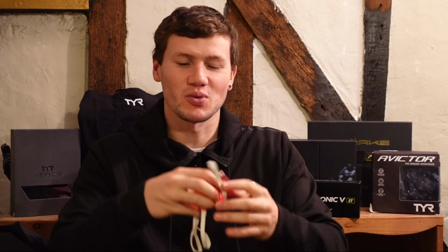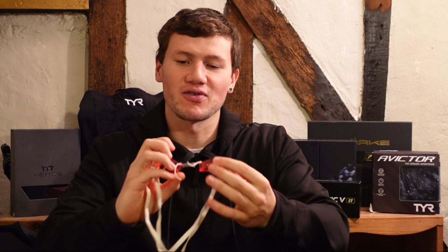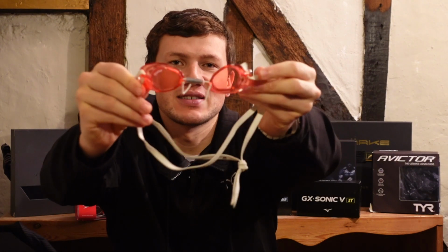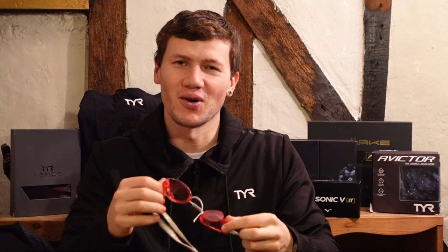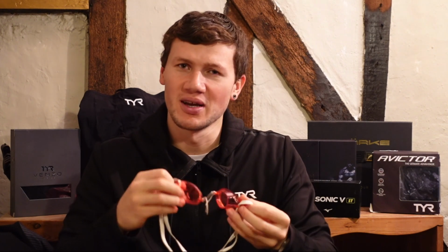Now, in the world of swimming, it's unmistakable that the original Malmsteen Swedish design of goggles that I have right here is without doubt one of the coolest looking. You see your favourite pro swimmers wear these at meets and you think, cool, they look cool, the Swedish goggles. But they also come with a fear factor.